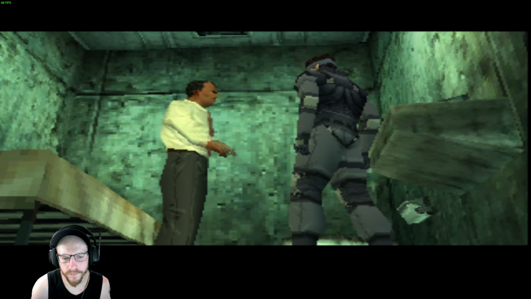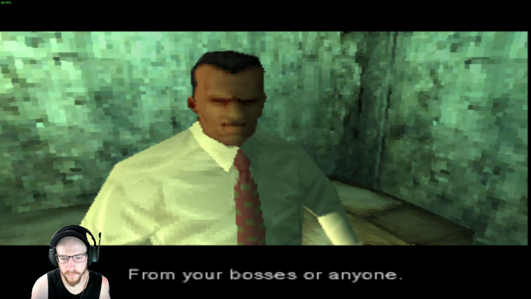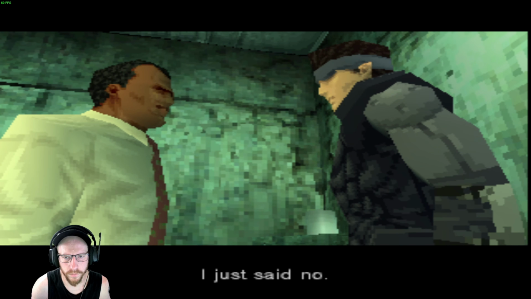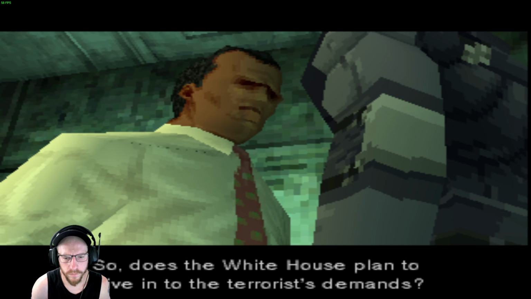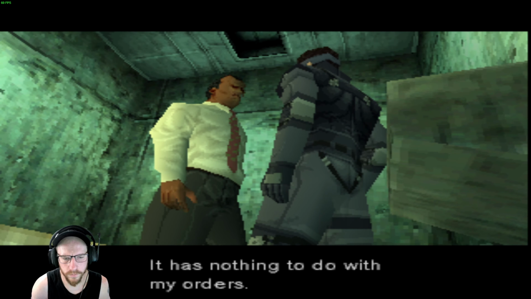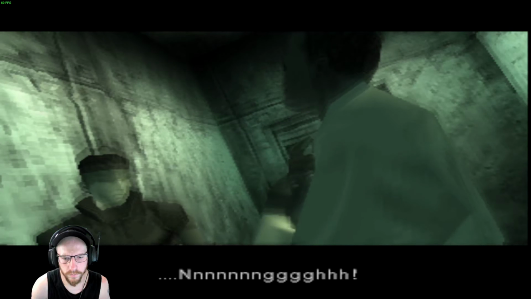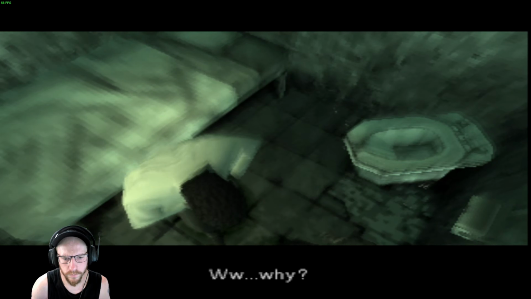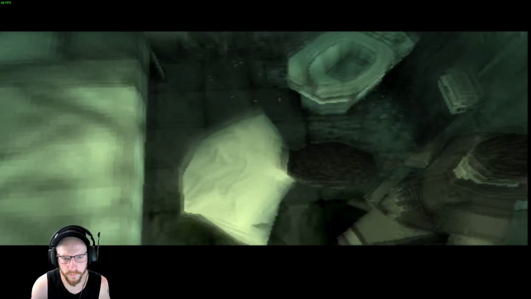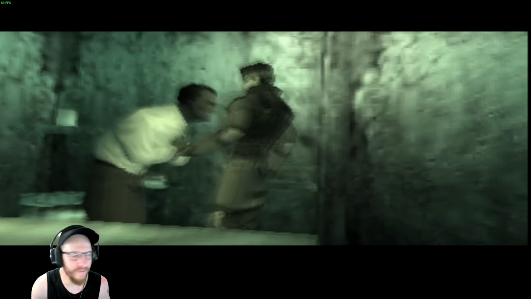Wait a minute. What is it? You haven't heard any other way to disarm the PAL, have you? From your bosses or anyone? No. Are you sure you haven't heard anything? I just said no. So does the White House plan to give in to the terrorists' demands? That's their problem. It has nothing to do with my orders. But what about the Pentagon? What is it? What's that? Hey, what happened? He's having a heart attack.